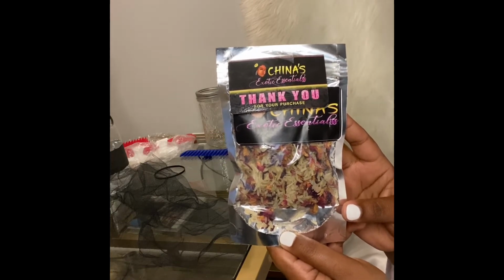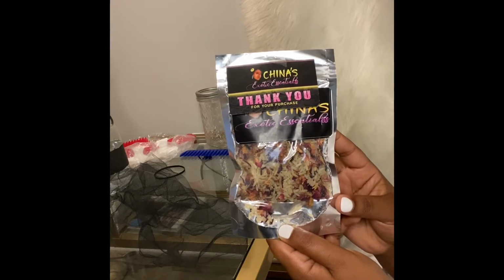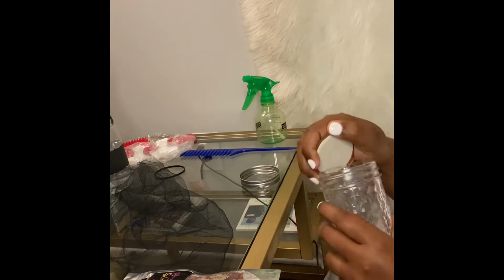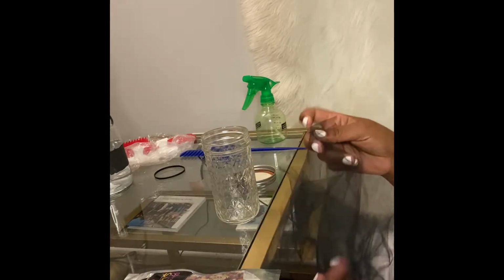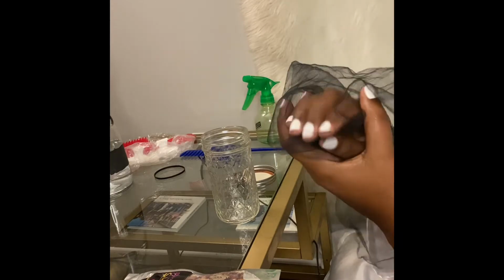So in an effort to put protein in my hair to build the strands to make it long, I'm going to use this. So first, I'm going to open my mason jar and I am going to put this in it. This is like a strainer, at least this is what I'm using for a strainer.